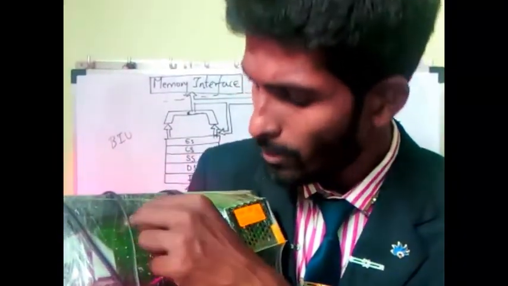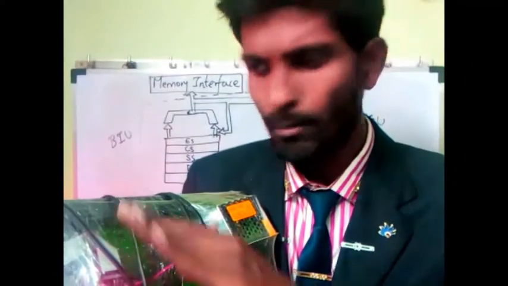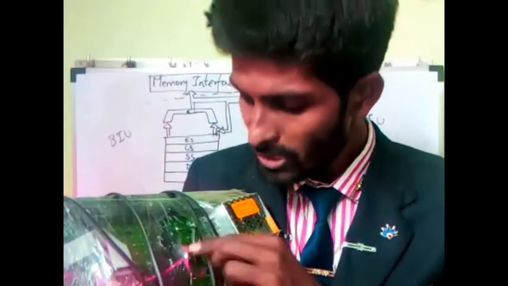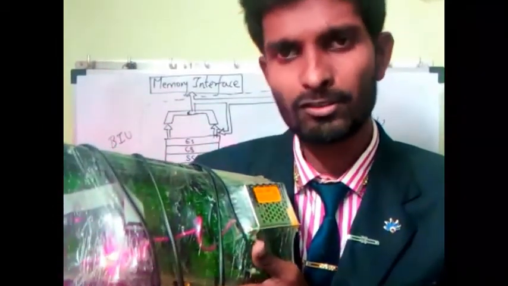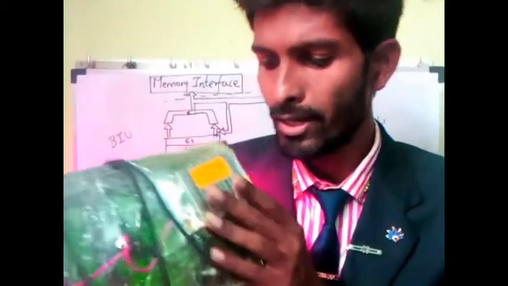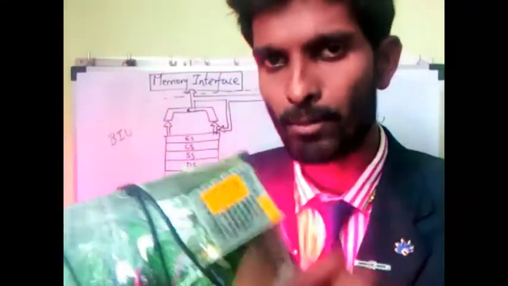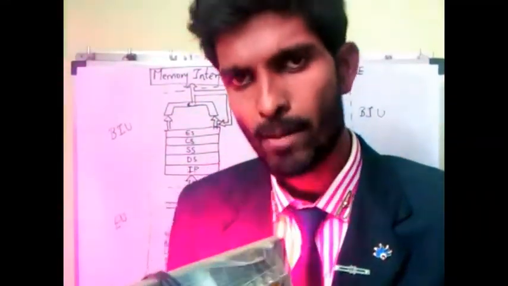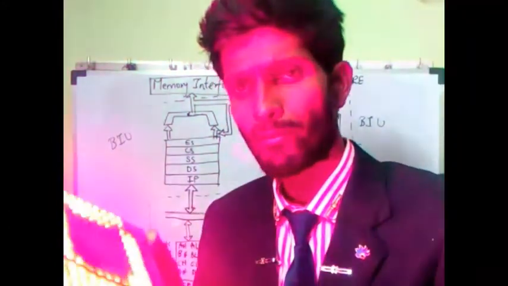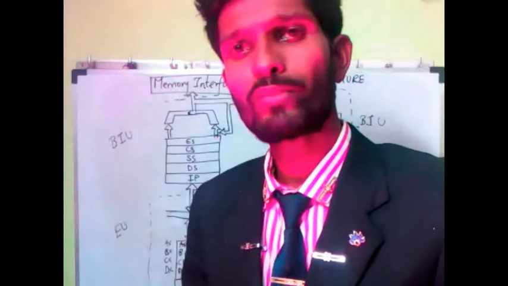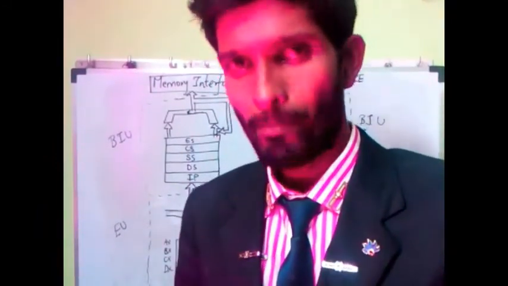So these messages will have a connection, because I'm telling you orally. I'm not going into the interior; this time it's an introduction. More chips are available, but since it's wrapped with the cover, I can't show you very clearly. At the back side some more lines will be available. These lines will be taking the data W, E, L, C, O, M, E. Likewise some more things will be available, and finally the display will glow. If you take any type of electronics board, there will be a bus available.